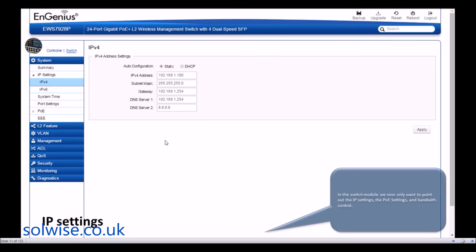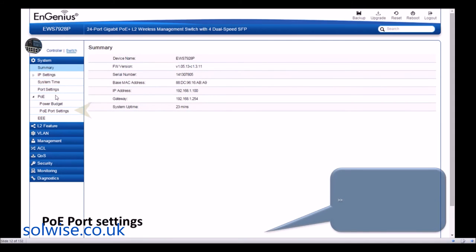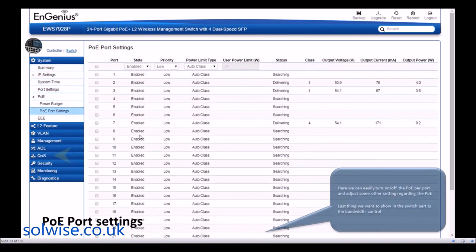Now, other things that you can do, which you may or may not want to look at initially on the switch configuration, is going to the PoE. Now, if it's a non-PoE switch, then forget about that, because obviously none of this exists. But assuming it's a PoE switch, then you now have the options to go in and look at the PoE port settings for the switch. So when you go in here, you have the full management of the PoE output for each of the LAN ports on the switch. Okay, so not only can we set whether we want to enable or disable the PoE, we can also set the priority.